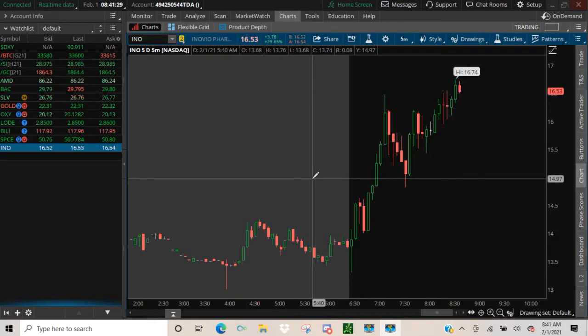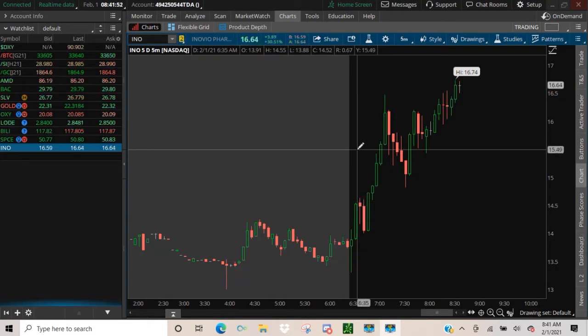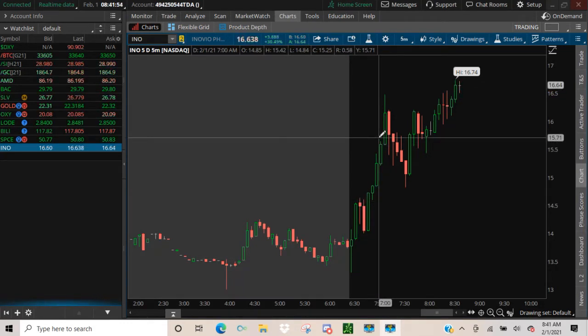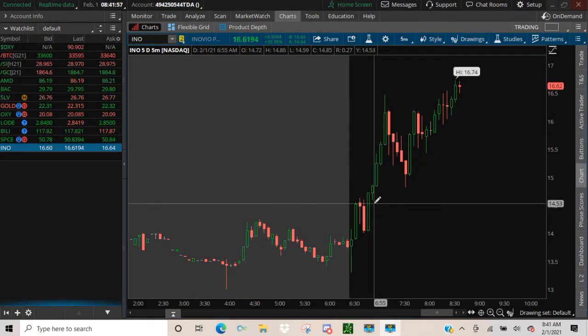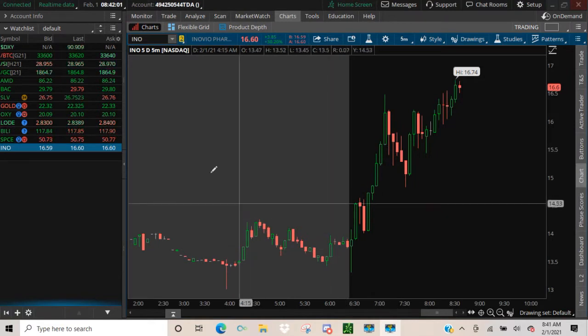Thinkorswim. I know there's a lot of you people that have left Robinhood and have joined the Thinkorswim platform to use for trading. And there's a lot of different ways to set this up. And right now, I'm looking right here at a naked chart. And I want to take you from naked and show you how to find your studies. I'm going to show you how to apply them and to save it so it's always there for you.